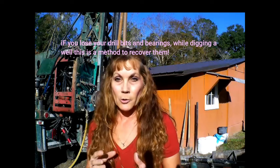I can hear them. We did have some mechanical problems and some geological problems. He lost his drill bits, three of them, and the bearings, all down into the well. So we had to fish those out, and he was successful after so many hours. He worked at it, took a fishing line and some magnets, and was able to flush out where the well was going to be and get those drill bits out.